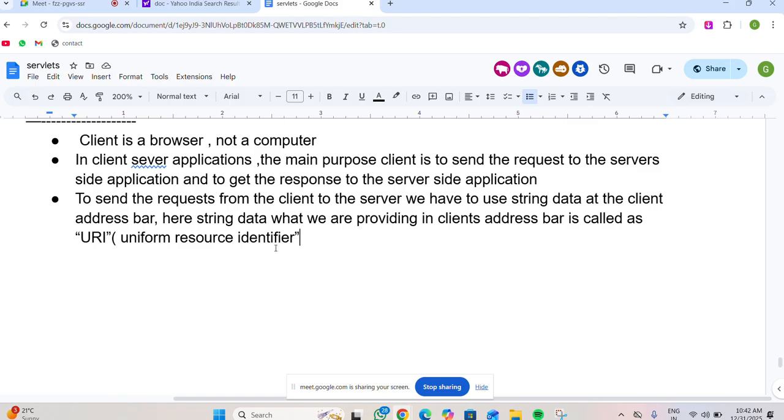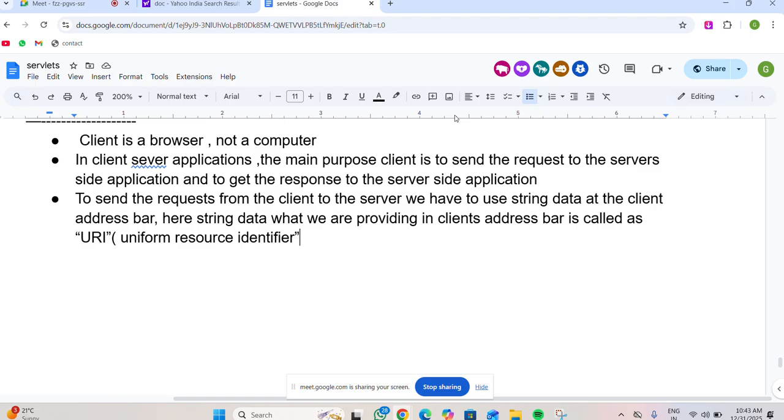Now to send the request from the client to server, we have to use string data in the client address bar. What we have to pass here? String data in the client's address bar. For example, I am opening one browser and searching www.facebooklogin.com.